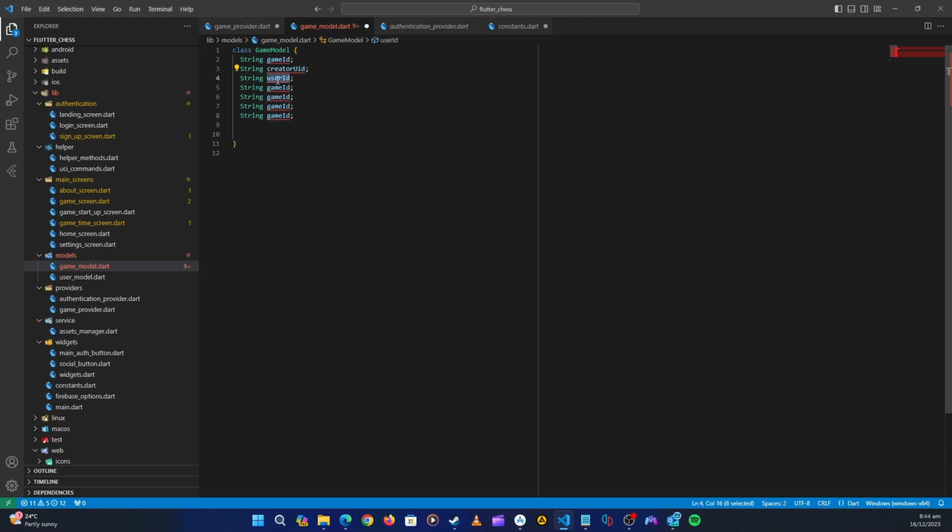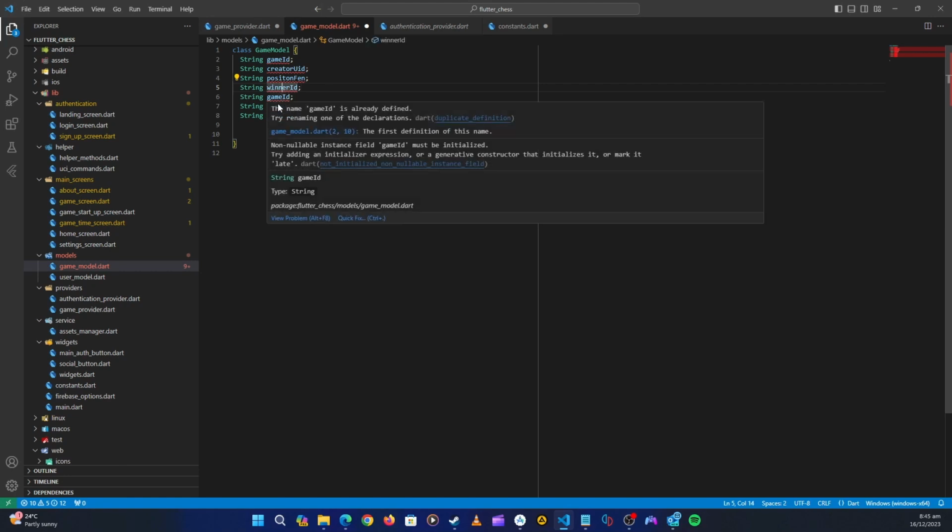next let's get the position, this position of the game. So position, the position fen, and then next let's create the, maybe we need to check the ID of the winner. So let's say winner ID. We can update that if someone wins.